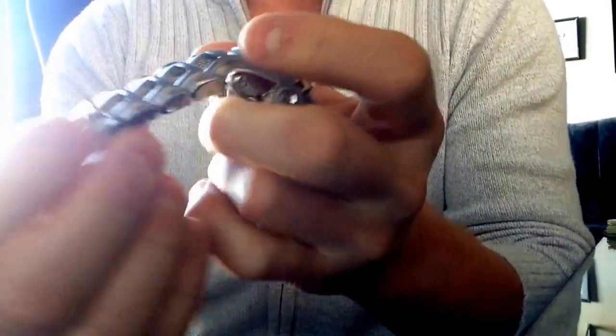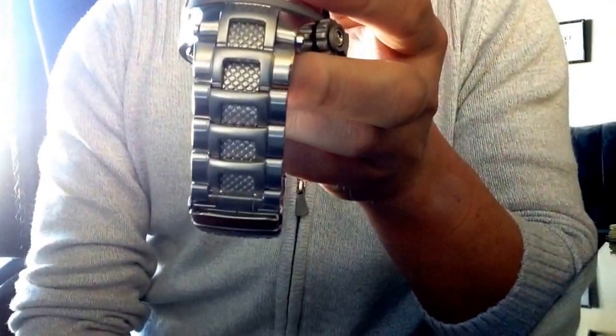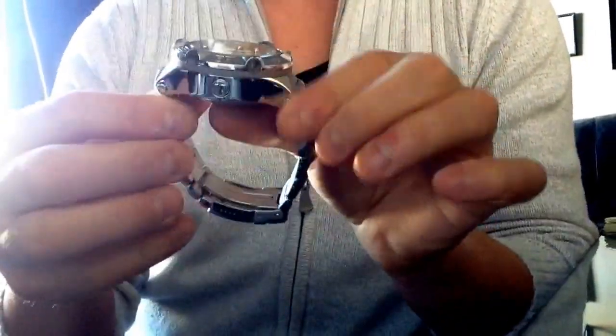You have kind of like this 3D, I don't know what you'd call it, but you can see it's recessed a little bit where that crisscross pattern is. A very interesting band. When I first got this one, I was a little unsure.